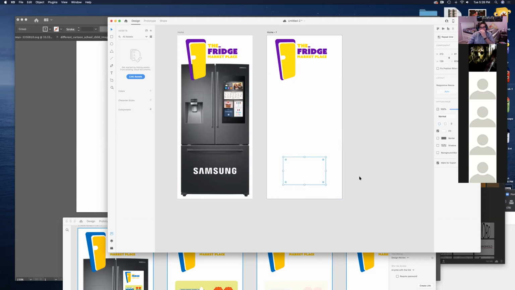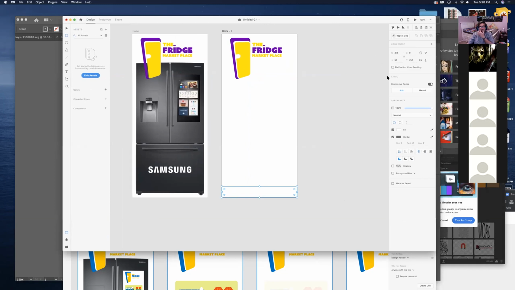The Samsung logo, I don't need that, I'm going to delete that. And I'll take my rectangle tool and create a yellow bar down here. Okay, so I'm going to choose a color for this, which is going to be the fill color. It's going to be this yellow, and border, I don't want any.